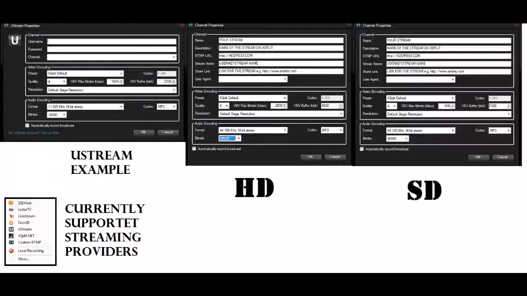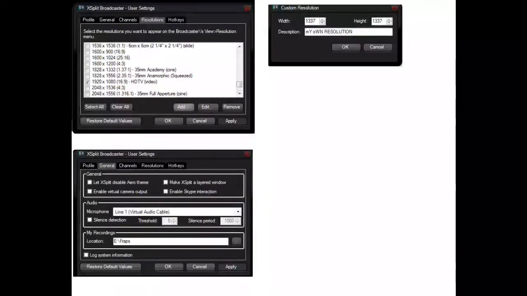So now we saw already the main settings to go for an HD stream, to go for an SD stream. What about the resolutions? So here we are in the resolution steps. When we take a look at the options for XSplit, we see there are already a lot of preset resolutions, saying what the ratio of the resolution is, and what it is used in, for example.